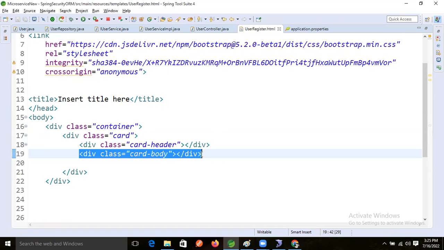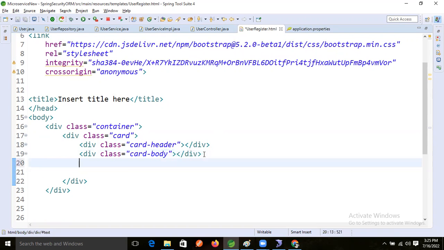Another one I'm taking is card-body, and another one card-footer. Okay, three sections are there: card header, card body and card footer.